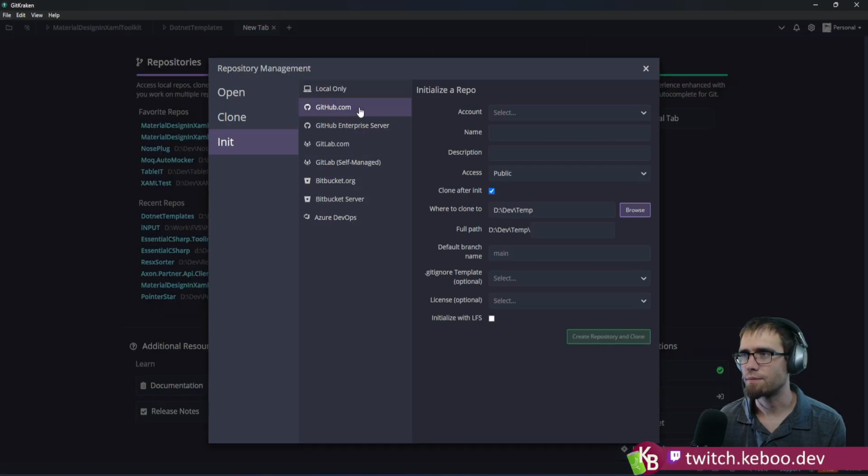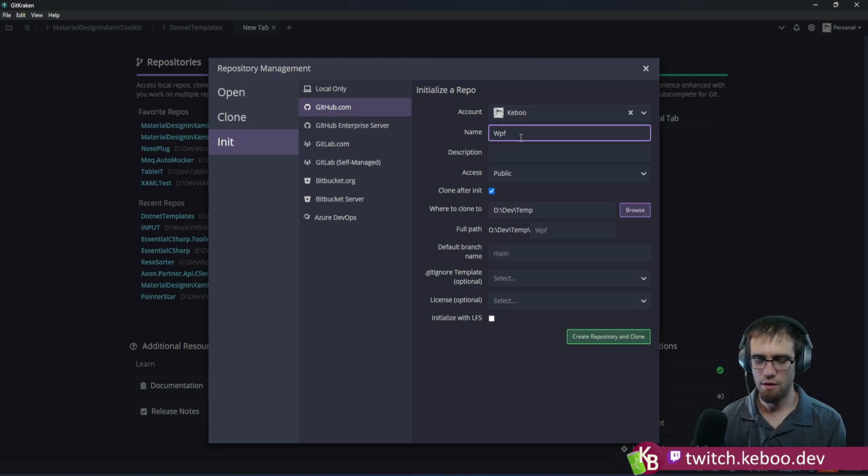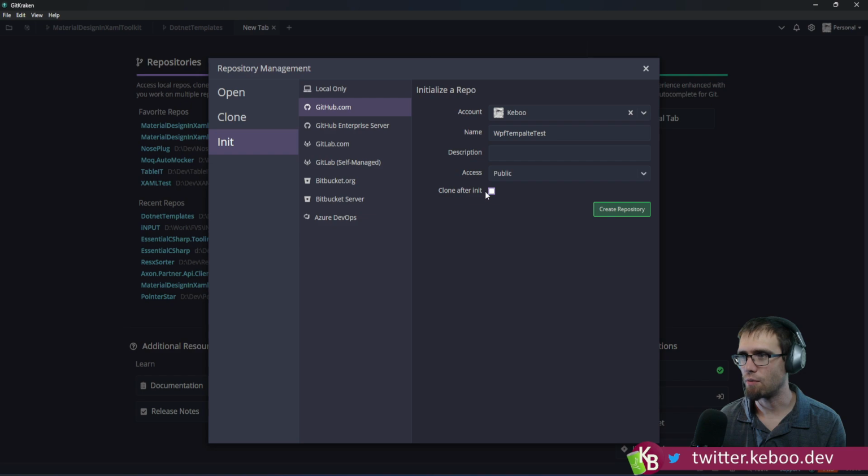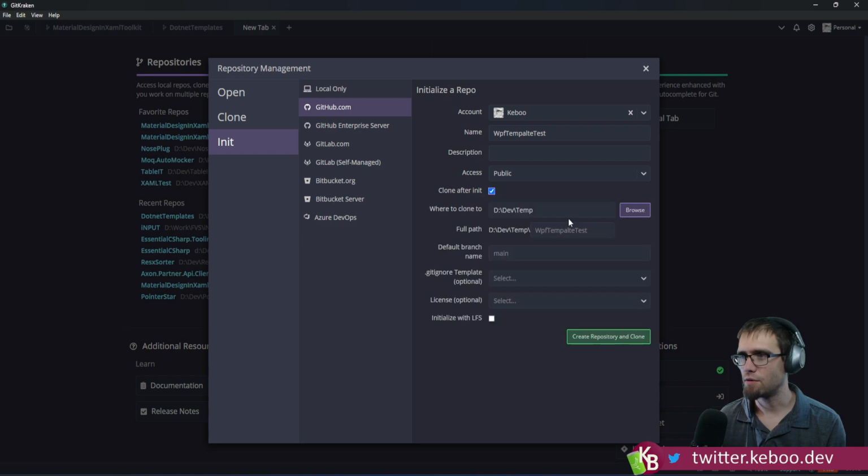That's what I want to do. Not clone. That's what I did wrong. Template test, public, clone after init. Because I do want to clone it. Browse... I do want temp. Oh, that's already set properly. Okay, and then I want to go test.